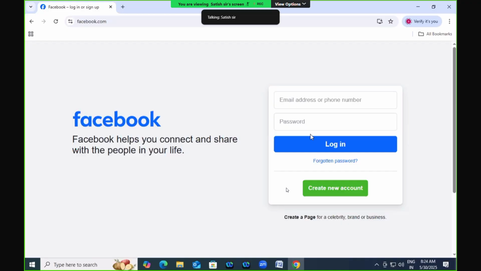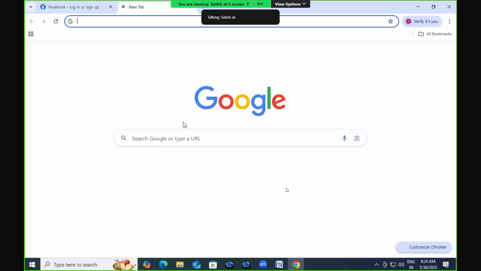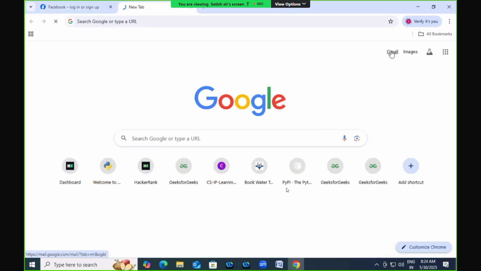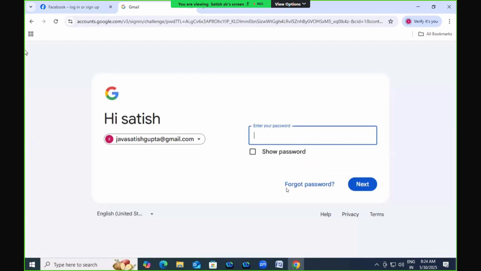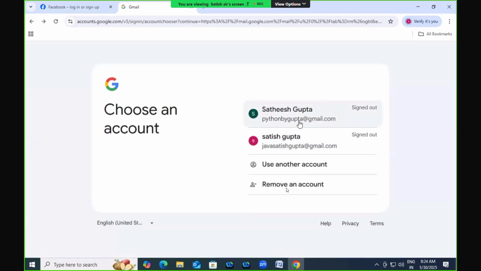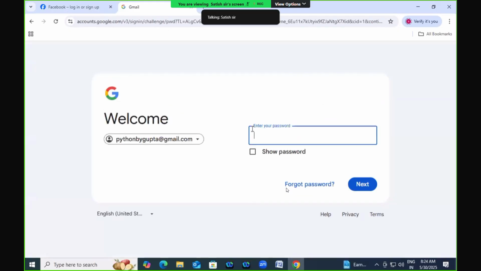Suppose Gmail is there. I log in with a username and password. Now tell me, once I say next, what will happen? I'll get one page. That page contains whose details? My details, my mails.